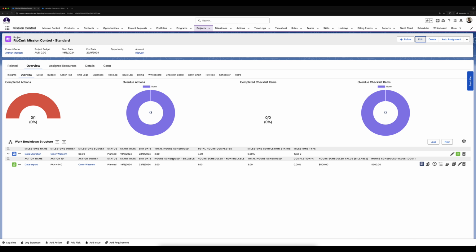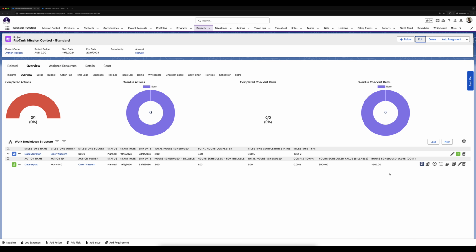as you can see, I'm the action owner. I am assigned some hours, but there is a contributor as well. So Arthur is the contributor. He's assigned 1 billable hour. But regardless of that, it's still using the same rate to determine the financial figures. So that's how you can use the standard rate.